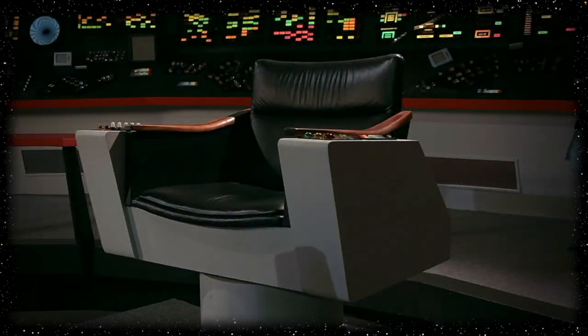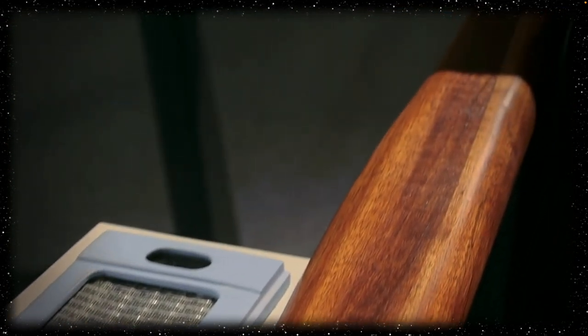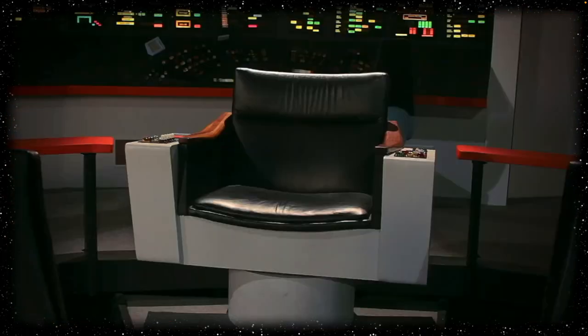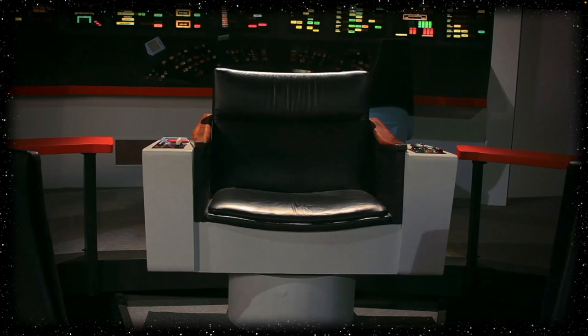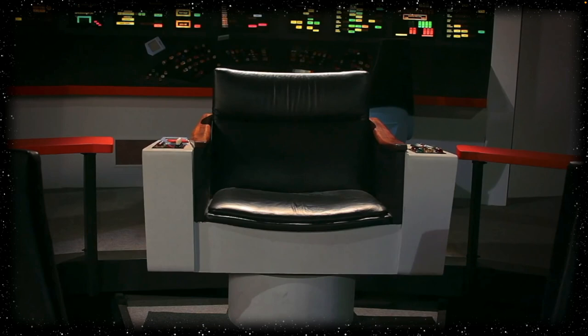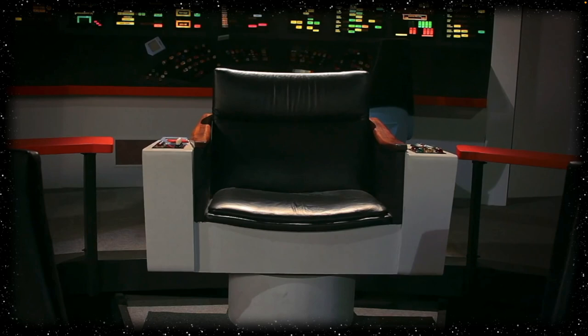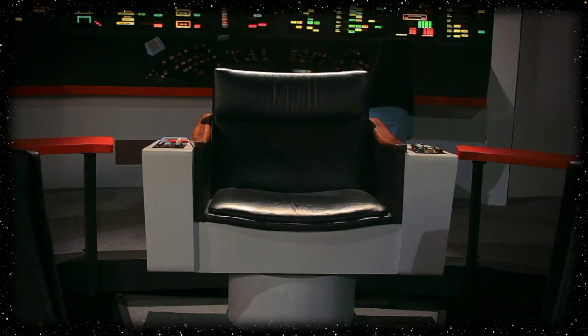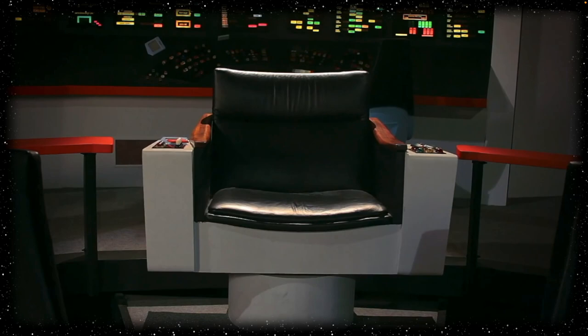Now, in Star Trek, they had their own throne. The Captain's Chair is something every Star Trek fan is intimately familiar with. On a starship, the Captain's Chair is sort of like the brain of a central nervous system. From that position, the Captain determines what steps to take next based on the inputs that he's received. The symbolism of the Captain's Chair goes far beyond its mundane function as a piece of furniture to sit on. It is also a sign of respect for those who sit upon it.